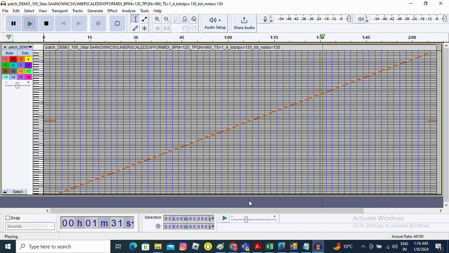It's a linear map. That means when we are going rightwards, our note numbers are also increasing linearly. These are the effects of sitar at the higher notes.